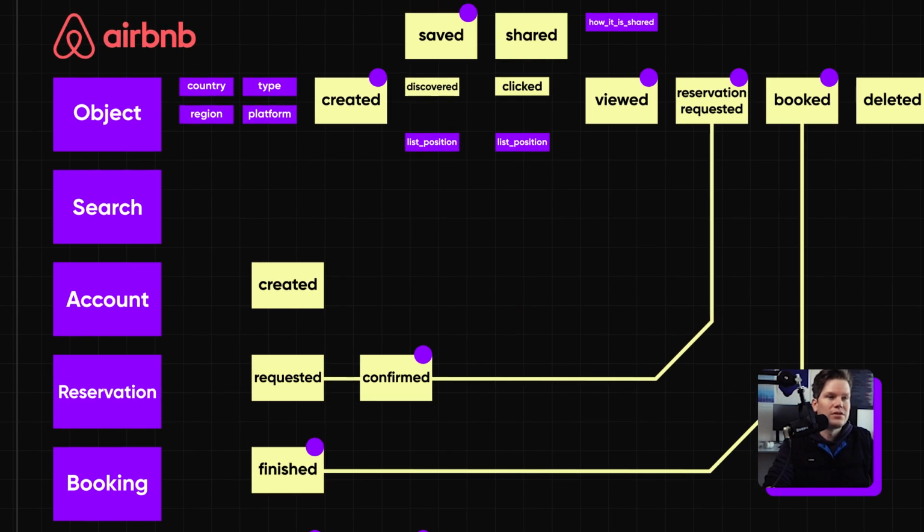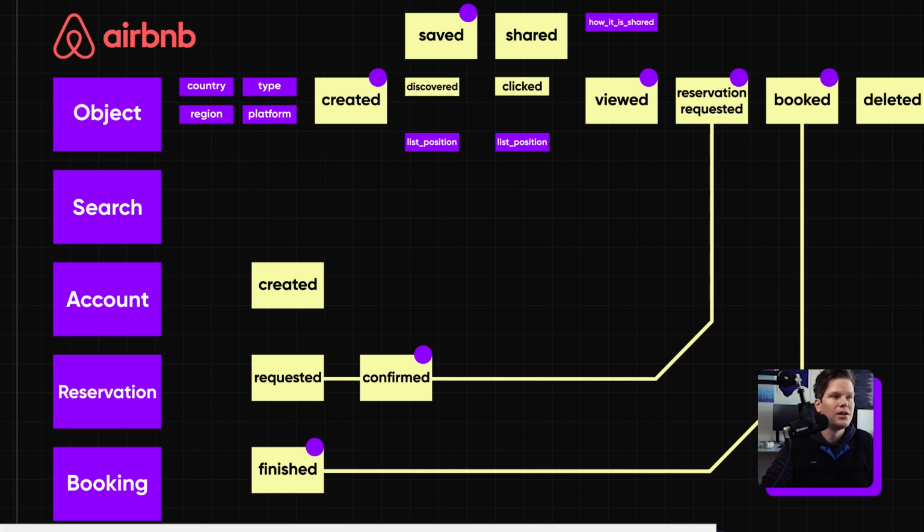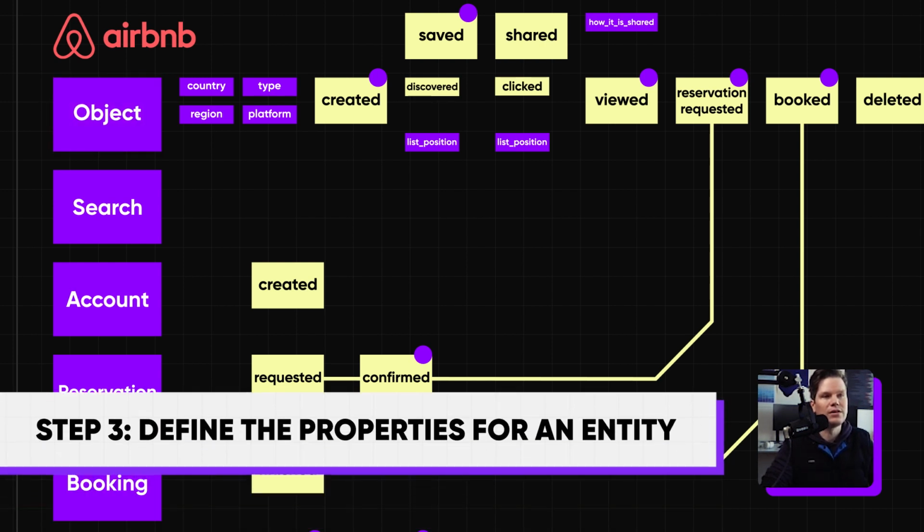And then what I do as well is I sketch out the different kinds of properties. As you can already see, the objects, all the entities here, if you define them once, will stay pretty static. They will not really change a lot over time. The same with the kinds of actions that you define. They usually stay like this. I mean, your object will always be created and can always be viewed, and there will always be a reservation request, at least unless you change your model. And so this is quite nice. You implement it once and there.